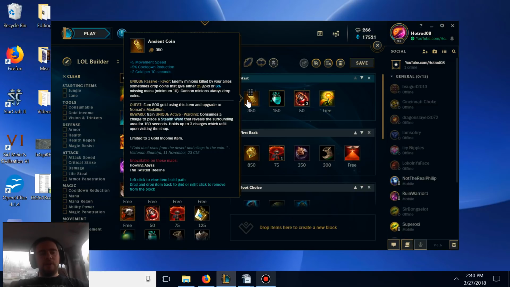Plus, it gives him just a little early cooldown reduction, and it gives him movement speed, which, since we're not taking Celerity, which does grant Rakan early in the game about 10 movement speed, once you get Ancient Coin upgrade, that itself will add that 10 movement speed, so you're not going to be losing it going down the Ancient Coin line.